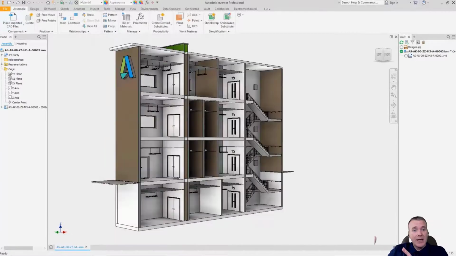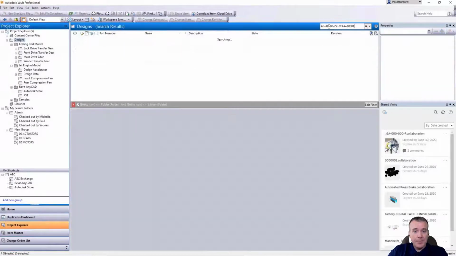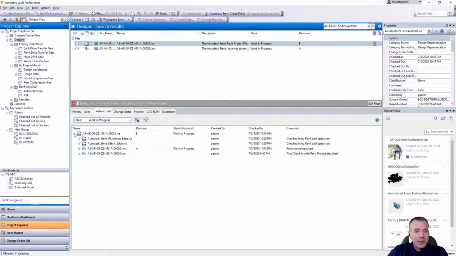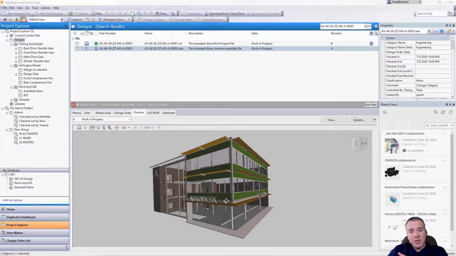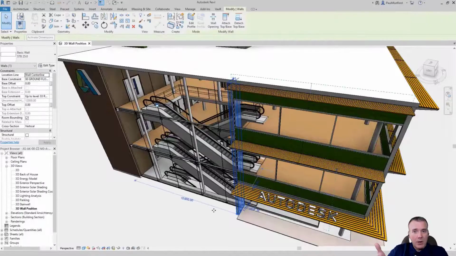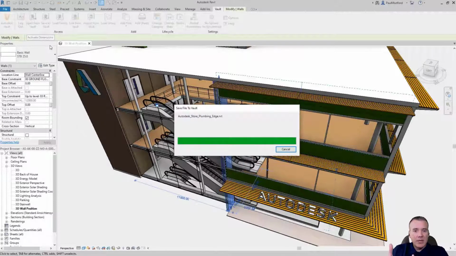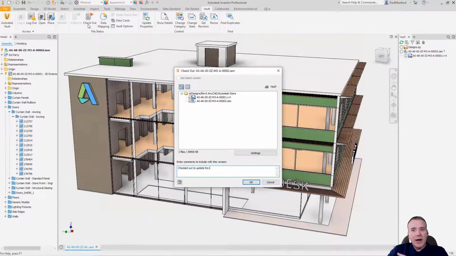Now, if you want to place directly from Vault into Inventor, you have the ability to do that as well. Notice the Revit file can be managed in the Vault. You can see where used information. You could preview the Inventor assembly that uses it. Now, you can use Revit to manage, or Vault to manage Revit data. Depending on your use case, BIM 360 might be a better solution, but you can manage Revit data directly in Vault. So in this case, what we're seeing is Revit model changes.